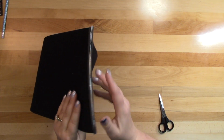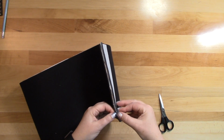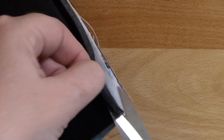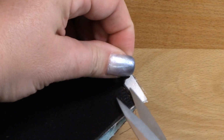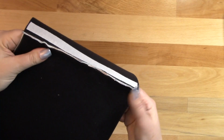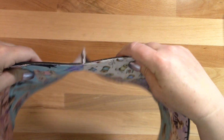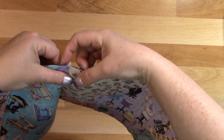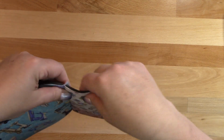so now I have this seam done, and all I'm going to do is pull back, and I've got it stuck on there pretty darn good. I'm just going to pull my foam back from my fabric. Okay. I want to make sure that I don't cut my fabric, but I want to keep my foam as close to my stitching as I can. So now my foam is trimmed off of both sides. So I'm going to find out which way I need to go. I can see my seam allowance is pressed this way. So I'm just going to press this over and top stitch through the foam and everything.